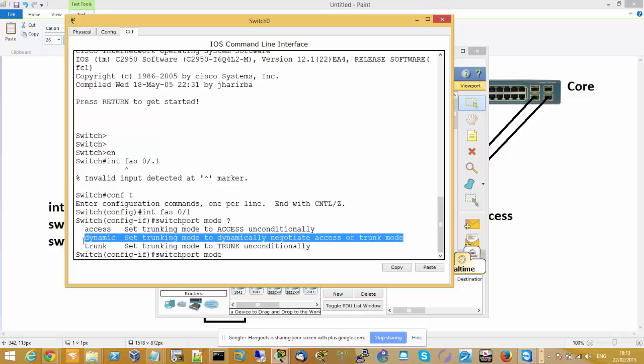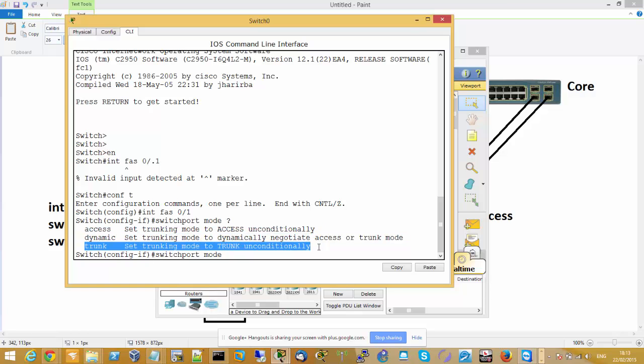Sorry, my bad, I was talking about trunk, not dynamic. So that's trunk. By default, you carry traffic for all VLANs, except we prune you and say you can't carry traffic for this VLAN, or you can only carry traffic for this VLAN.